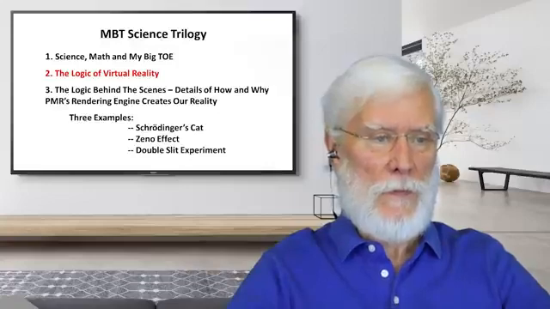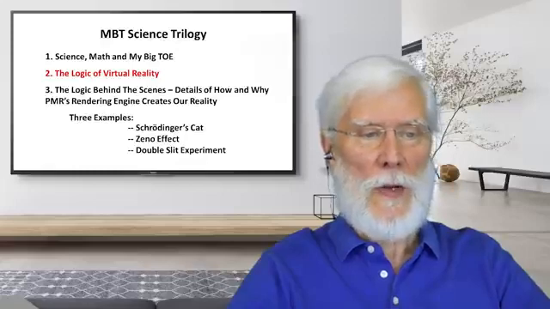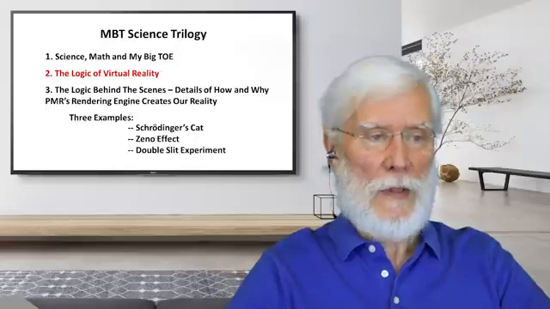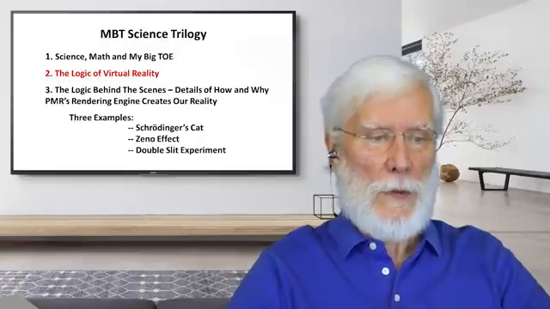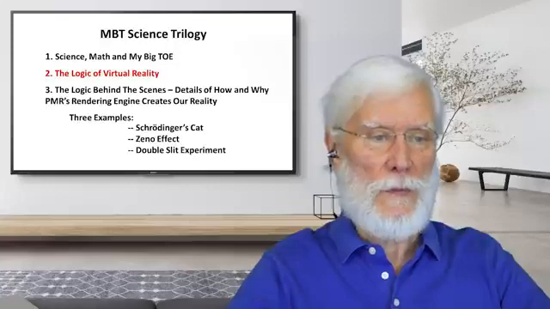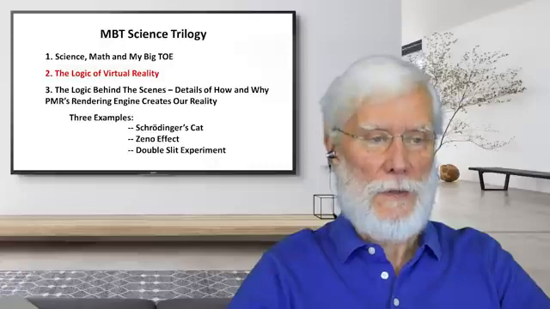Now, in part 2 of this trilogy, we're going to be talking about the logic of virtual reality. In part 1, we talked about the logic of science and math and how they relate to my big toe. Now, my virtual reality is a little different than what you're going to get from Nick Bostrom or from Elon Musk. Theirs will be a virtual reality that's tied to materialism as a source. Mine is not. My virtual reality is tied to consciousness as its source.